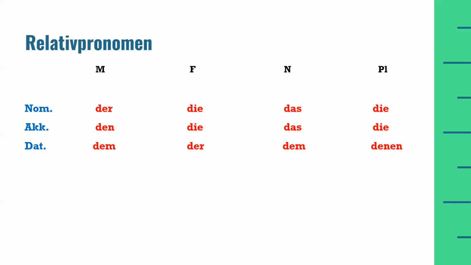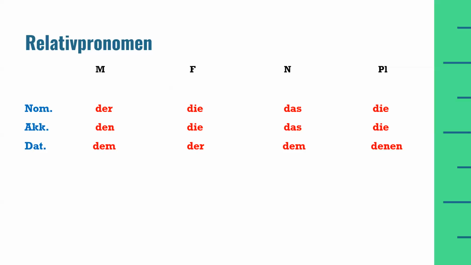So if we are using the nominative case and we have a masculine noun, then we have the definite article der. Now in a relative sentence, for a masculine noun in the nominative case, the relative pronoun will be der. If we have a feminine noun in the nominative case, the relative pronoun will be die. If we have a neuter noun in the nominative case, the relative pronoun will be das. If we have a plural noun in the nominative case, the relative pronoun will be die. And the relative Satz, or relative sentence, will always start with the relative pronoun. So we have to use one of these relative pronouns at the start of the relative sentence.